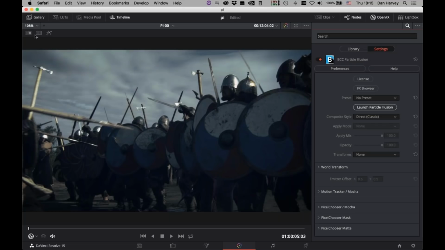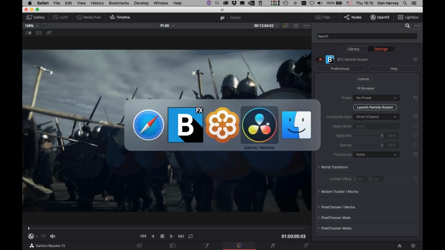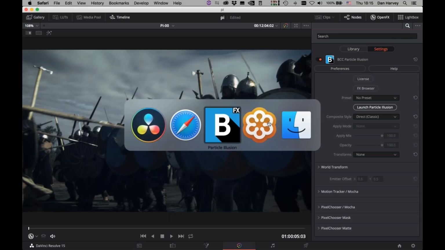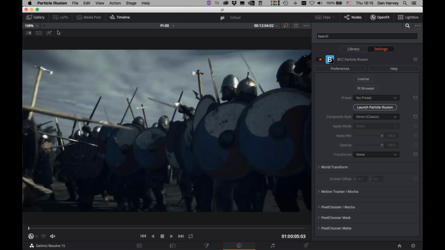I'm just going to tab around to particle illusion once again.